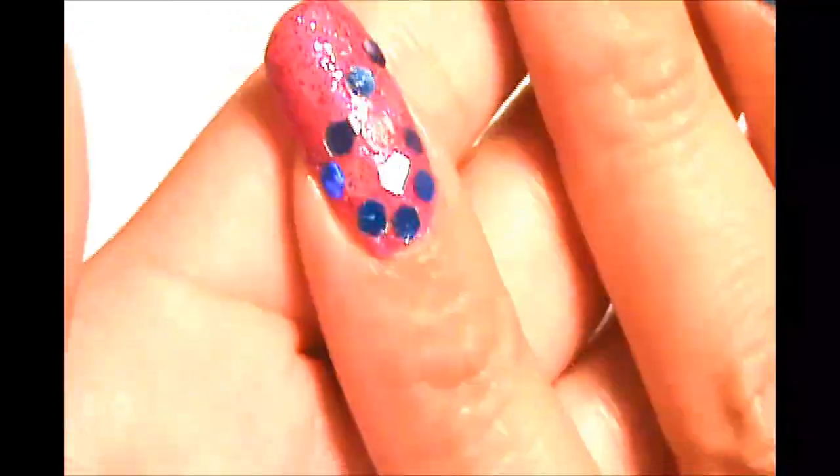On my right hand, the glitter has a different setting. That was my first try and the first idea that came to my mind. On my pinky, I decided to do the diagonal setting of the glitter.